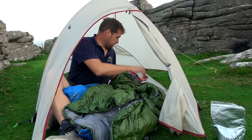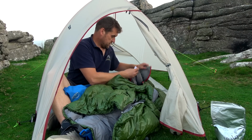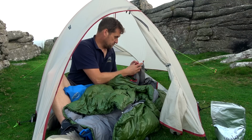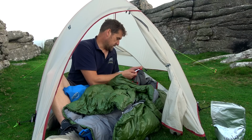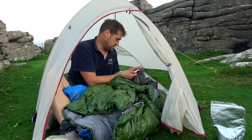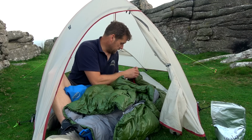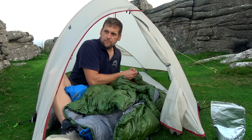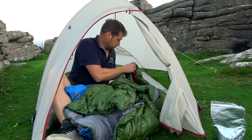And now we're down to the zippy bit. So what is that? Is that the hood? I don't know, there is a zip. Let's see what this does. So, Flames Creed quilt, green, 90% white duck down. Fill weight 385 grams. It doesn't say on here, I can't see anyway, what temperatures you can use it to, but we're in the middle of a heat wave. I shouldn't think it's going to be cold tonight.